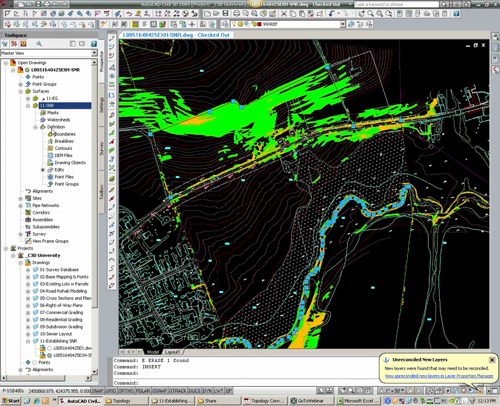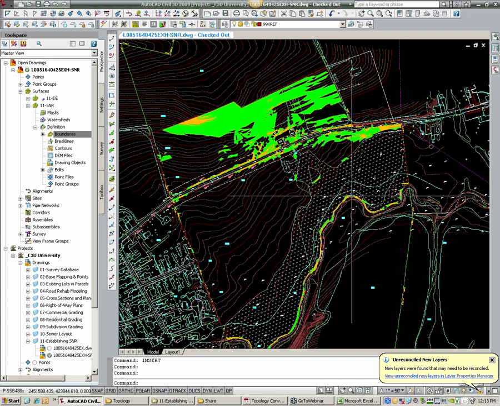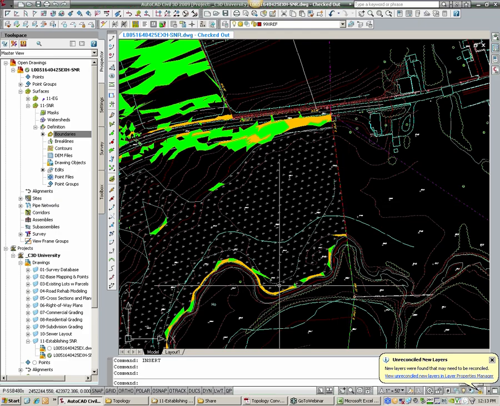So I'm going to add that to our newly created surface. I'm going to right-click on boundary here, hit add. Since I already had that boundary selected, I don't have to go ahead and select it again. I'm just going to call this outer. And I'm going to keep this non-destructive, it's going to add the boundary type outer as non-destructive break line. So it's going to trim off the surface right on the edge of it. If I had curves in it, I would set this to 0.01. It doesn't hurt to do it, but if you don't have curves in your boundary, it doesn't matter either. Hit OK, and you'll see that will pull that hatching into a smaller area.